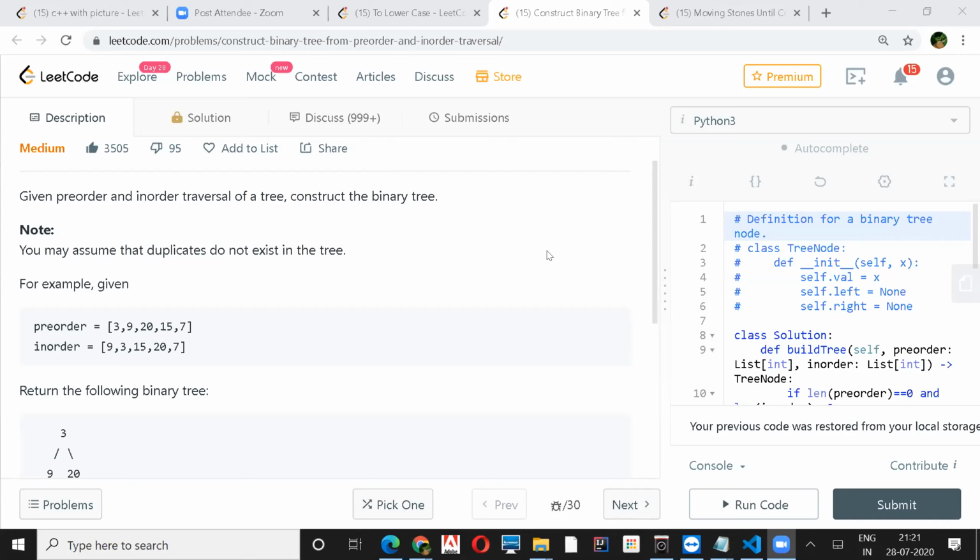So basically we take 3, we know that it is going to be a root. Let us create a node for it. And we know that its left will be created from the tree which happens to be basically just 9 in the inorder tree. And on the right, the subtree will be coming from 15, 20, 7.